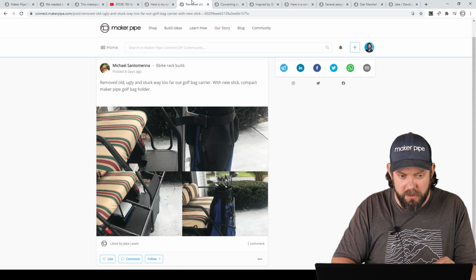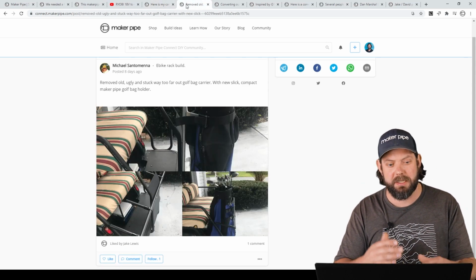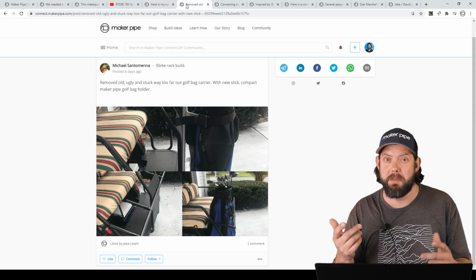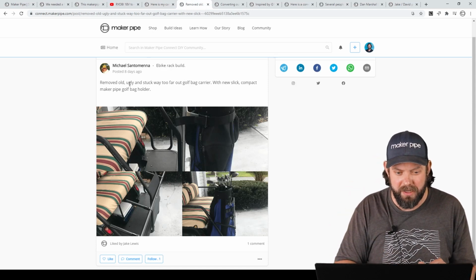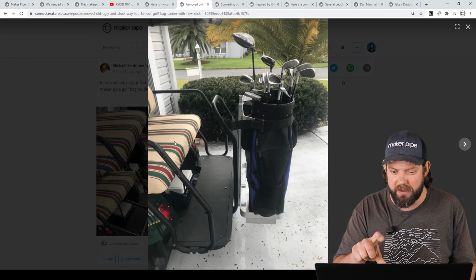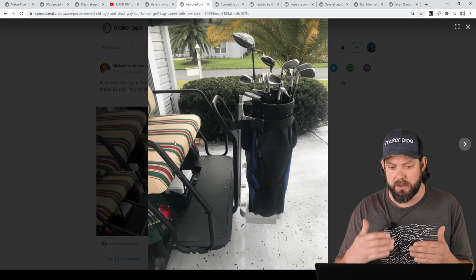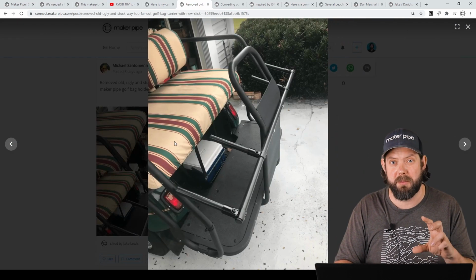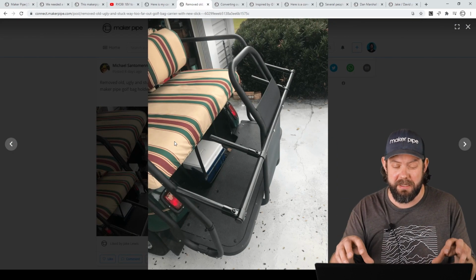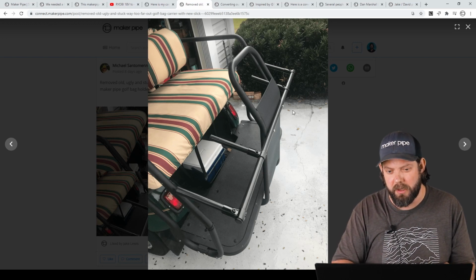I appreciate it. Next one, oh, it's by Michael as well. And instead of building on the end of a car, he built on his golf cart as well. And this is the before photo where he has a golf bag on the back of his golf cart. And this carrier kind of extended way too far off. Wasn't really what he was looking for. So he used MakerPipe to sit the golf bags on the seat, on the footrest of the rear facing seat. So you can see just one pipe with 4 T's going across. He bolted it right here, and that creates a spot for 2 bags on either side.